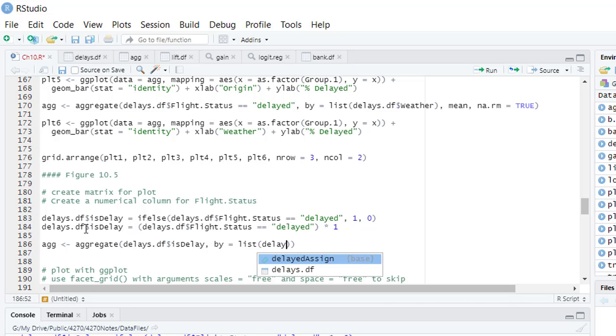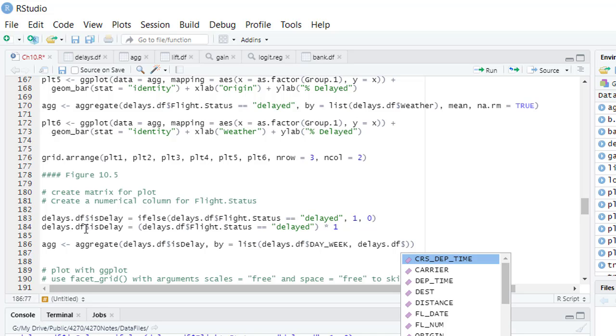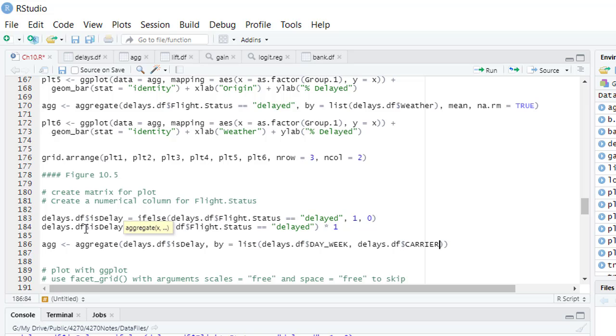So day underscore week is one variable, and carrier, and third is origin. Okay, so that's the group by, and then the function we want is mean.